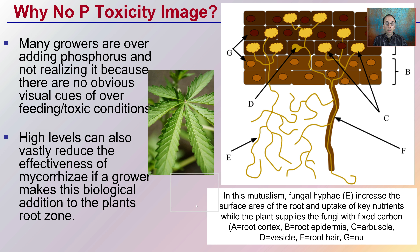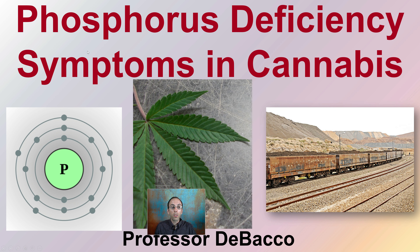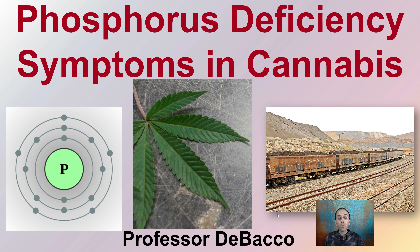Unlike nitrogen, there's really no clear toxic image for phosphorus because it doesn't have obvious key visual signs of toxicity. Many growers overfeed phosphorus without realizing it because there's no obvious sign of overfeeding. However, high phosphorus levels can vastly reduce the effectiveness of mycorrhizae — the beneficial fungi for the root zone — not to mention wasting a limited nutrient, increasing cost, and risking groundwater contamination. Most growers who fear deficiency actually end up in a toxicity range, so be mindful of how much phosphorus fertilizer you're actually adding.